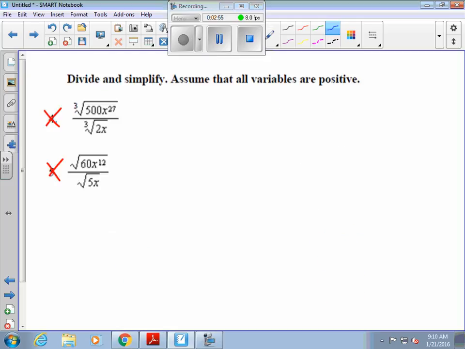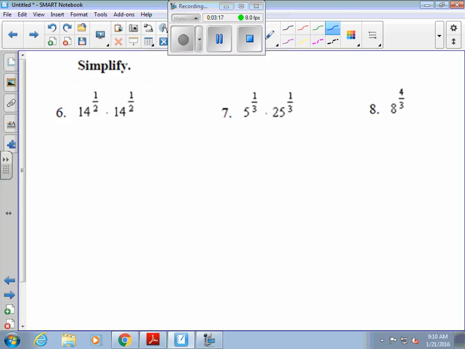Number 4 and number 5, we are omitting completely. If you wanted to try to do those, though, you would do them the same way. When you divide things like this, you subtract like exponents. So you would do like x to the 27 minus 1. I just don't want you to focus on that one again because you're going to get the cube root of 250. That's not perfect and stuff like that. But that's how you would do those two.